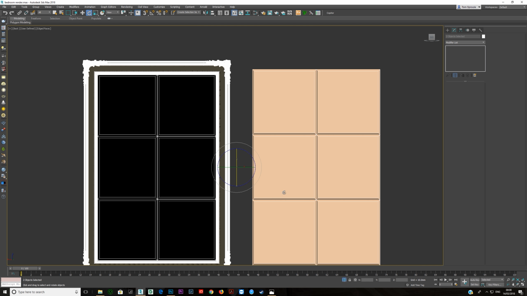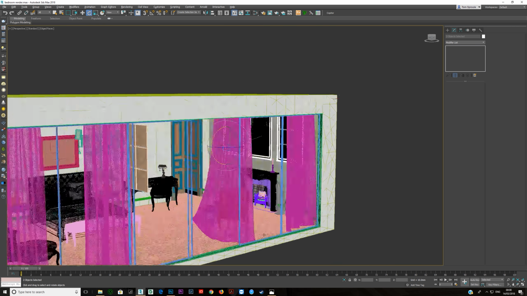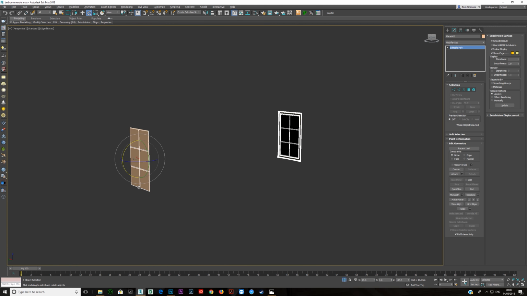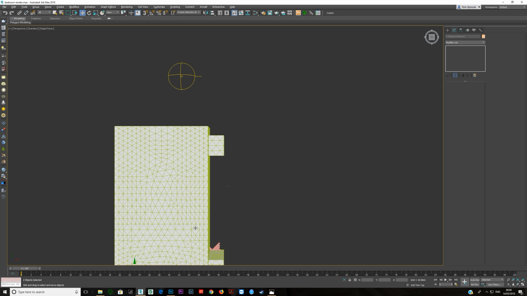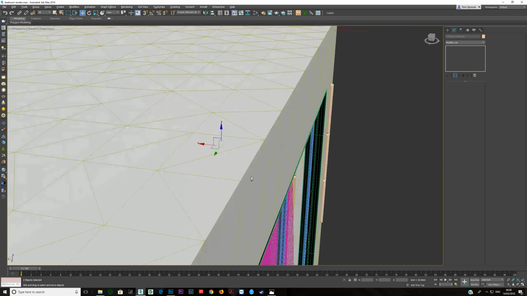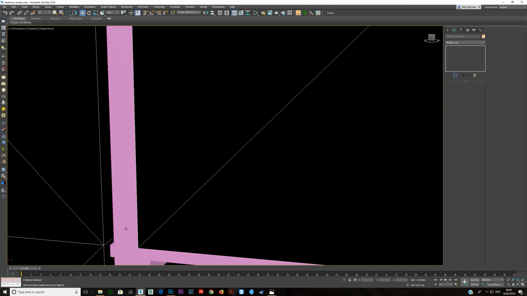And then Control A, just select everything, come out of isolation. Just go perspective and zoom in. Okay, let's line these up first. Top, Z, W to move it, just slide that back there. Come out of isolation by clicking here. Isolation is Alt Q, by the way. In older versions of Max, Alt Q went out of isolation as well, but now it just isolates again. So top, Z, swing around, and you see this little guy right here. So this I created.